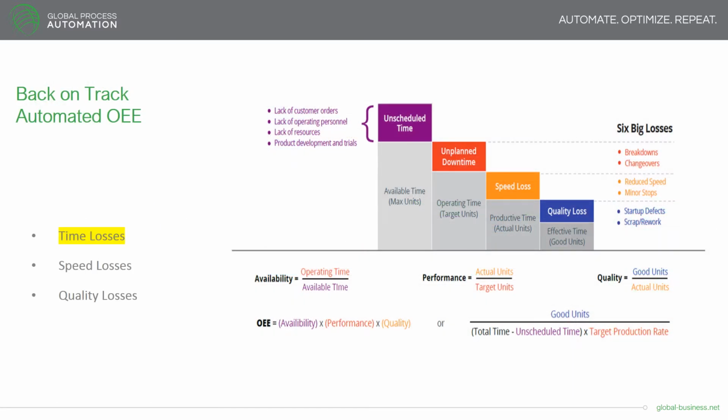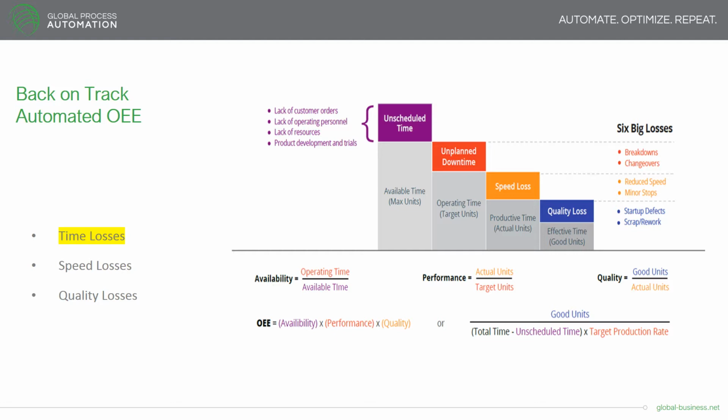Now that we have accounted for all of our running time or lack of running time and applied context to our non-running events, let's get back to the OEE calculation. The next portion to look at in our OEE calculation is the performance of the machine. Are we running at the desired production rate, or at some rate less than what is expected? Machine performance is determined by taking the actual units divided by the target units. The actual units is that unit of measurement that is used for production, whether that be tons per day, gallons per minute, or a speed.